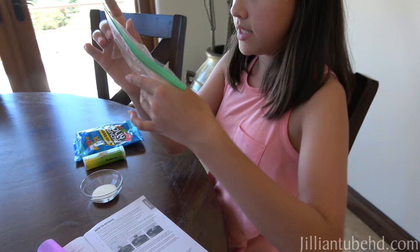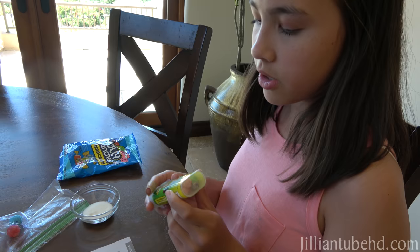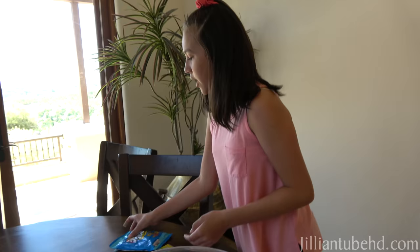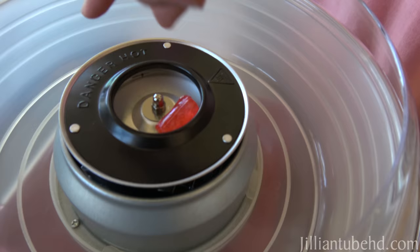I said that white sugar works okay. We have Dum Dum balls, and then we also have some WarHeads. We couldn't find the regular size, so we have these little minis, and they're extreme sour. And then we have some Jolly Ranchers, and we can mix them up. We have blue raspberry, green apple, cherry, grape, and watermelon. We're gonna do Jolly Ranchers first. Turn it off. Okay, so here we go.